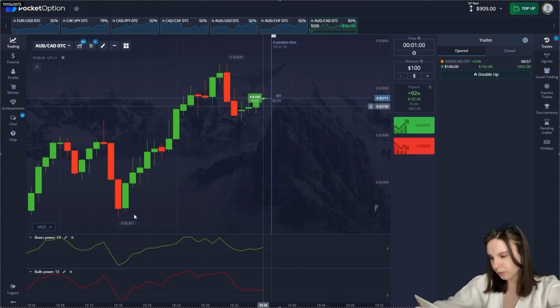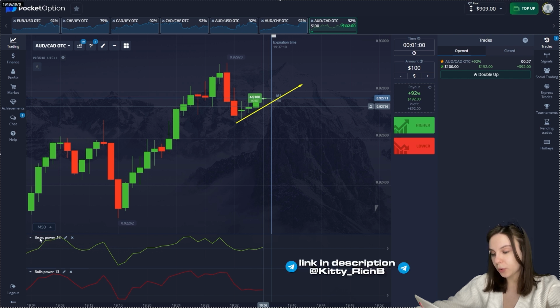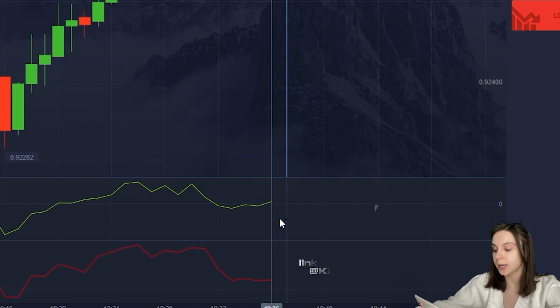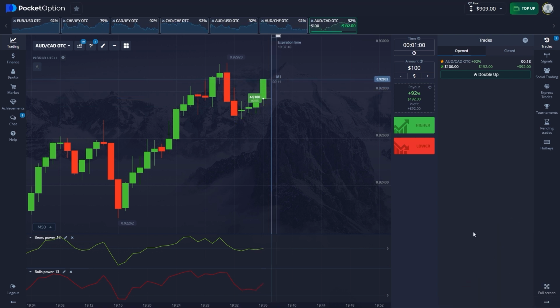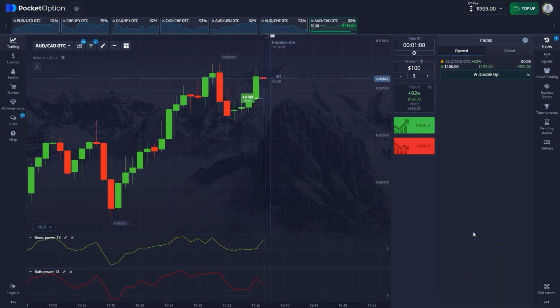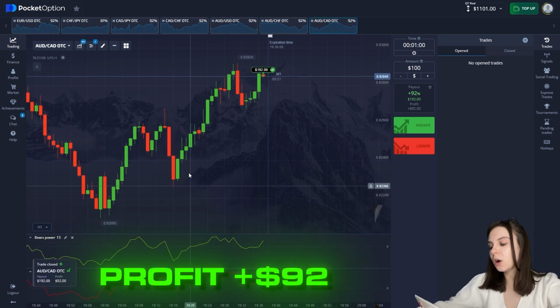At the moment, we clearly have an uptrend on the last chart. Then we see the candles, even though they have a very small volume, something similar to doji candles of uncertainty. But nevertheless, there is clearly an upward trend here. If we further look at our two indicators, Bears and Bulls Power, we will see that there is also a clearly upward trend. Of course, the bulls have a little uncertainty since the growth is weak, but the bears are in a state of growth, so we can safely open a trade for an increase. And let's just follow our chart. Great, this deal also closes in plus.